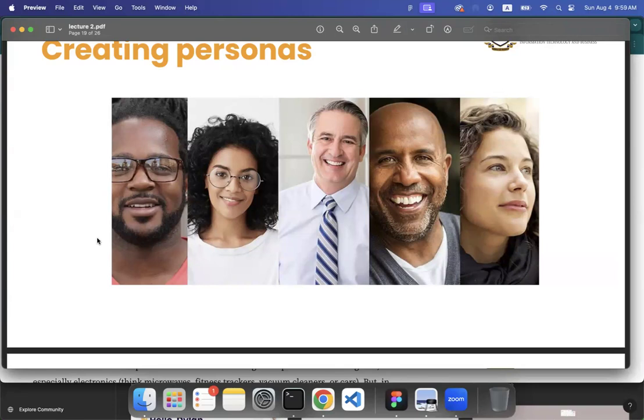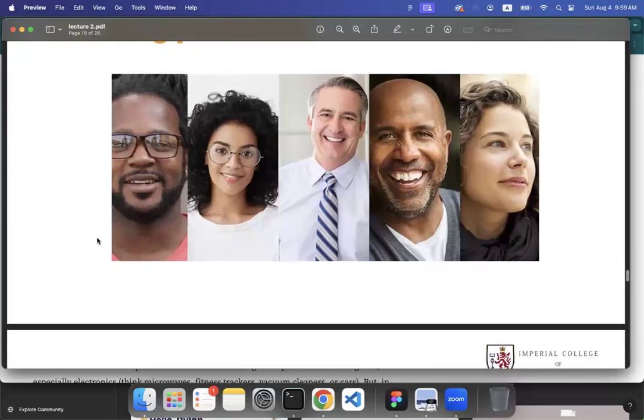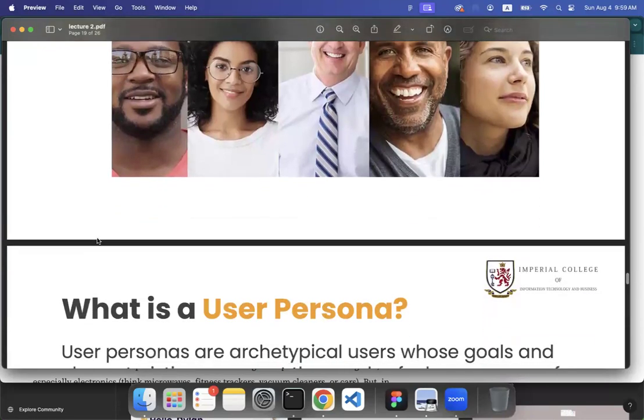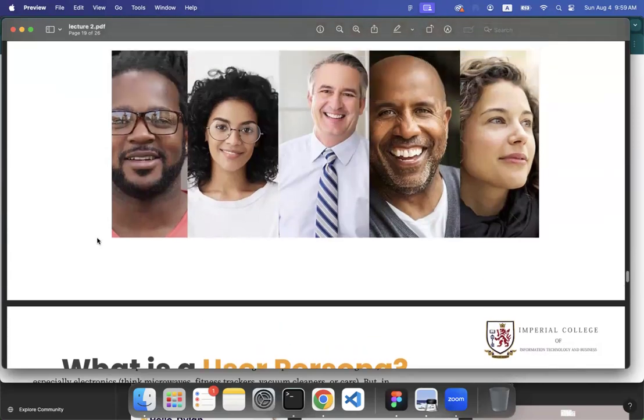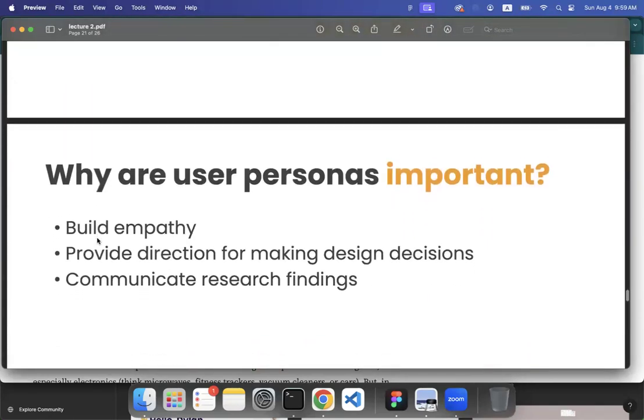And everyone involved in this project get an idea about this particular user, what his expectations are, what his background is, and how we can satisfy this particular user, what are the features that we should have. So those things will be easier. So everyone in the team can be on the same page about a user and create a product that everyone likes in the end. So why are user personas important?